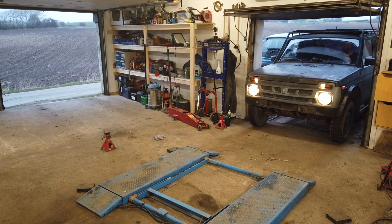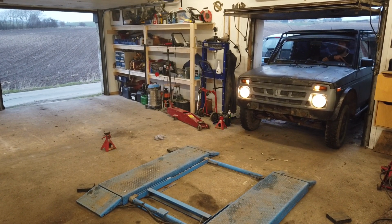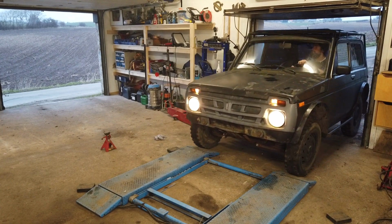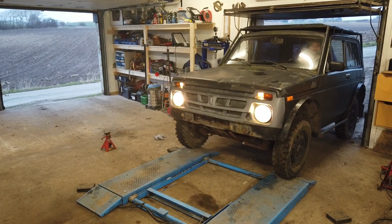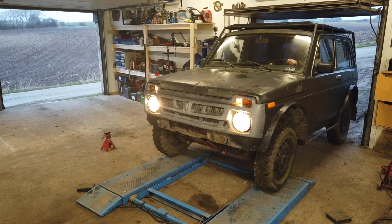Hopefully it fits the lift. The Trabant doesn't fit the lift. I can't lift the Trabant on the lift. It's way too short wheelbase. And this could be the same. Ooh. Can you see? Am I hitting the roof? Apparently not.